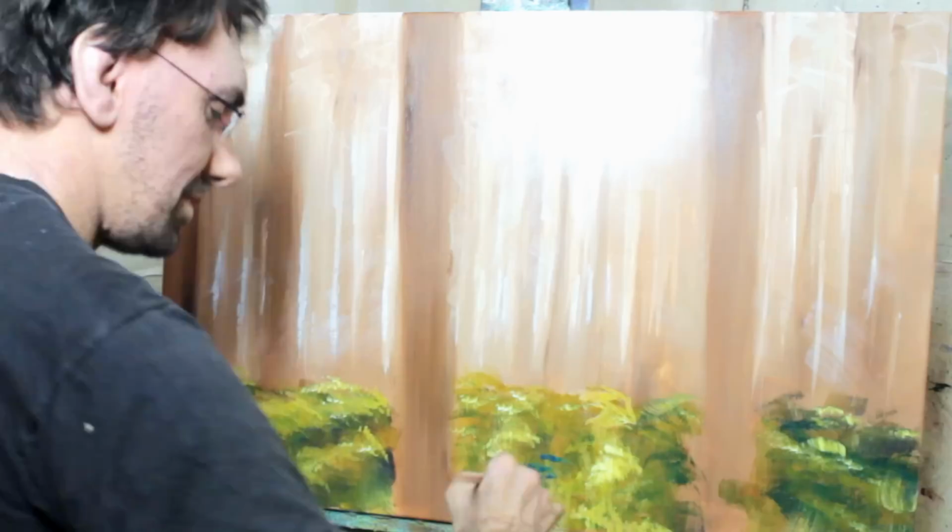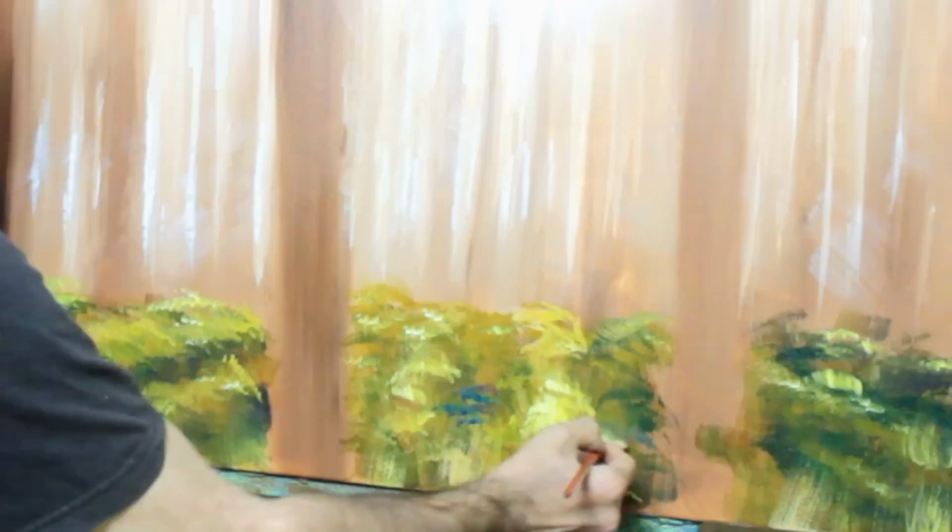Little tiny touches there. Don't forget to put the darker areas in as well. We're mixing almost, so there's bits of blue there, there's little bits of red as well, so it's kind of like we're using that kind of impressionist.